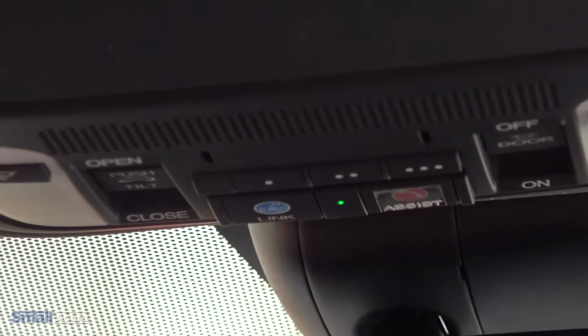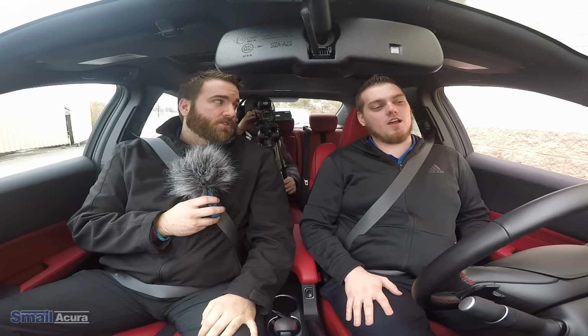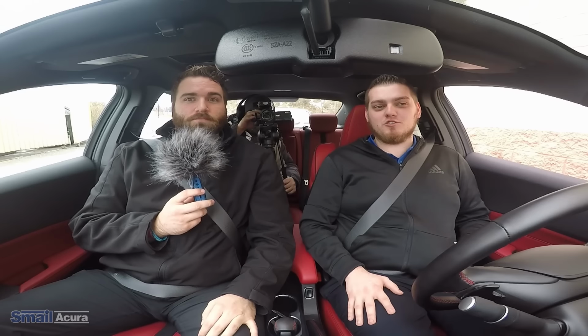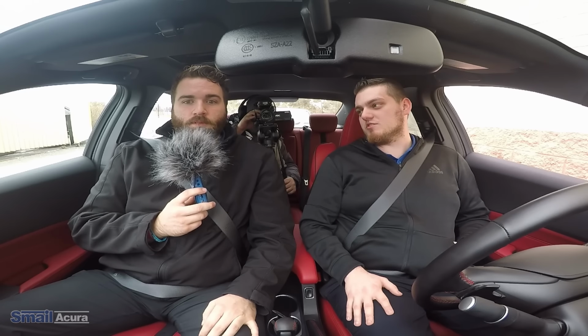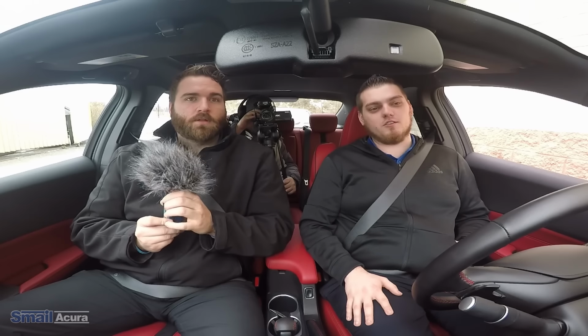A little bit about Acura Link while we're sitting here talking about that. They now have in the app where you can actually lock and unlock your doors, instead of just being able to see your oil, seeing all that. So you are able to lock and unlock your doors using Acura Link. You're able to locate your vehicle in case something happens.